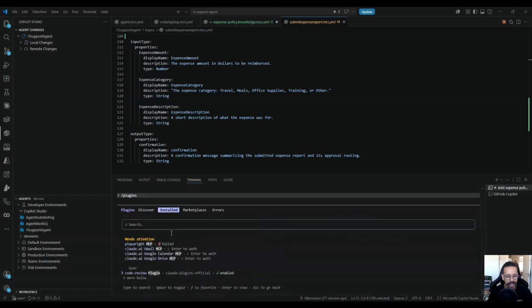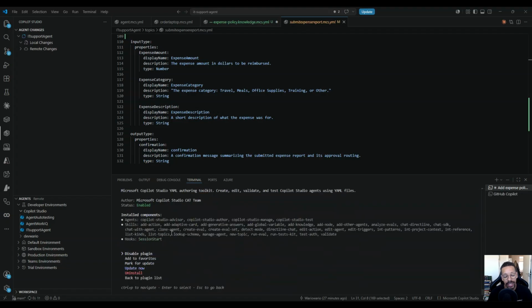And what I can do is I can disable the plugin so that I don't use all the tokens which you saw being used each time we use Claude. So be careful with what you are using your tokens on. And you can see here it's the Power CAT team, or Microsoft Copilot Studio CAT team, that has created this.